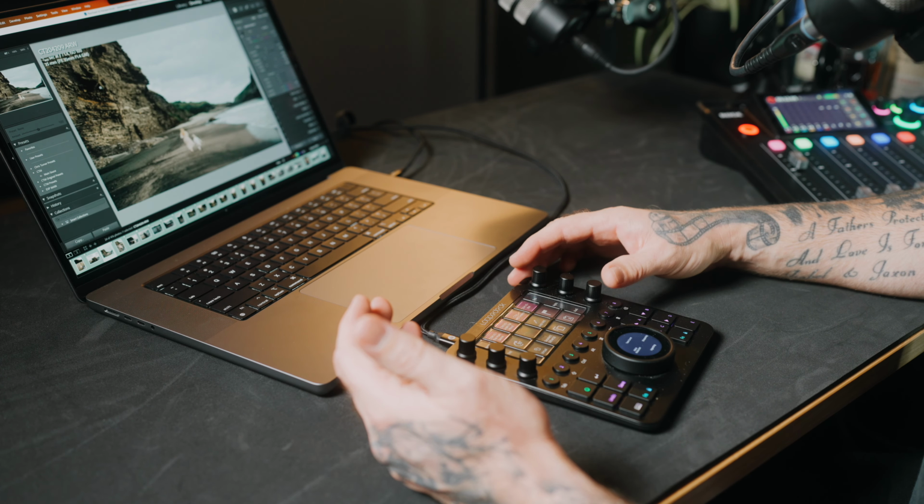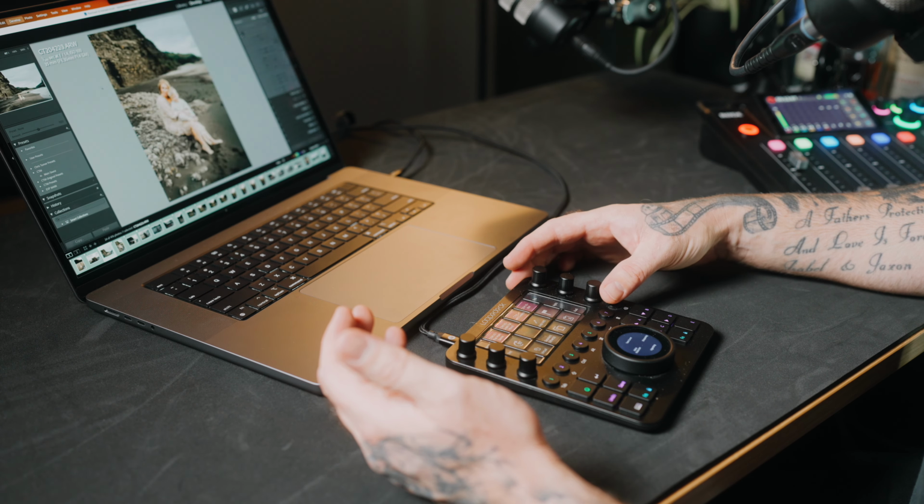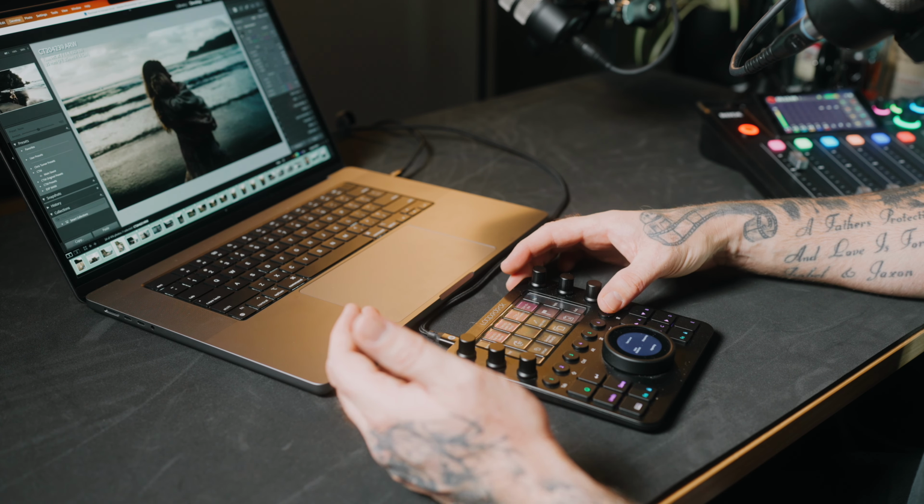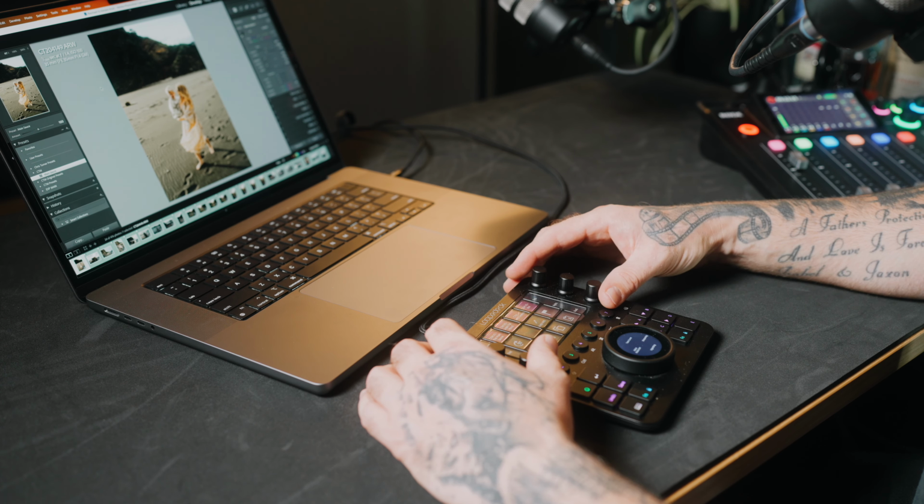Most of the white balance changes we're going to make are going to be synced across a whole section of photos. So with my Loupedeck, I have this 7 and 8 key programmed to skip through the photos. So really when I'm going through and editing, especially with a wedding, my hands are like this. So I have my 7 and 8 to skip through the photos.